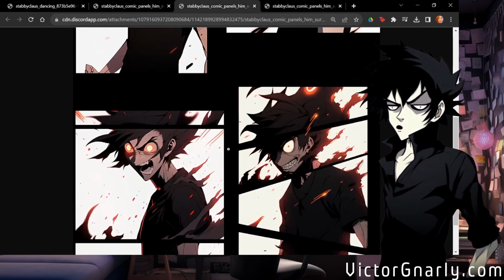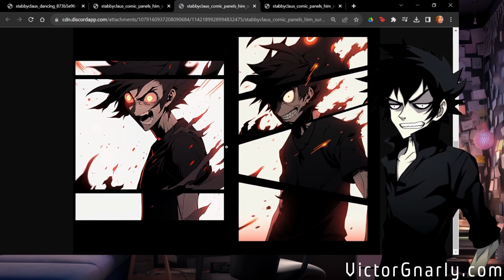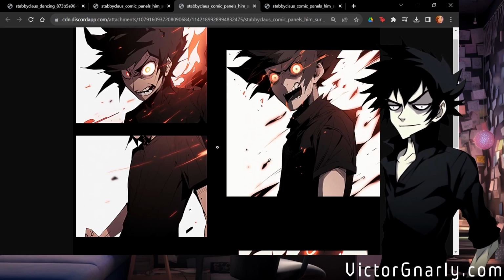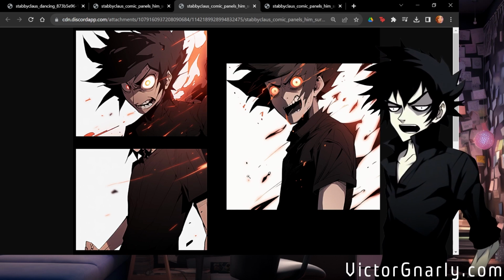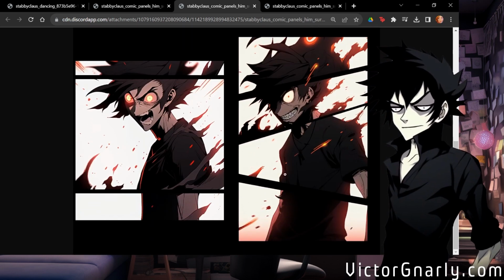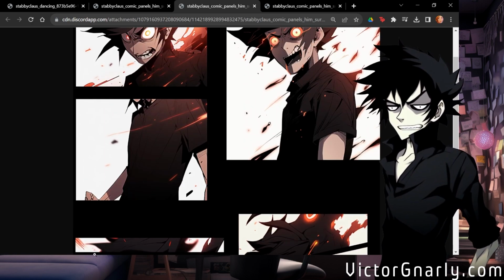But I prefer using variation strong for this because it lets me get much more continuity of the character. And then what we can do is essentially build this comic out with a lot more direction if we at least start off with the variation subtle ones here.